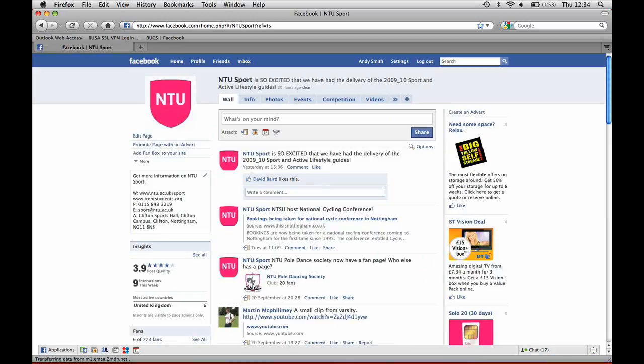NTU Sport, the Facebook page for Nottingham Trent University. Essentially this is what all university NGB Facebook pages will look like. It's a generic Facebook page with the addition of the specific sports platform project applications. And when we mean applications, we mean a photo player, a calendar through the events tab, a competition tab, and a video application, along with some groups and fan pages to begin networking with other clubs, with the football club, with the badminton club, who might have their own fan pages.